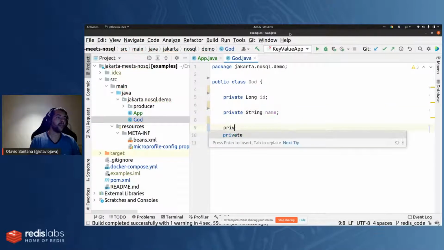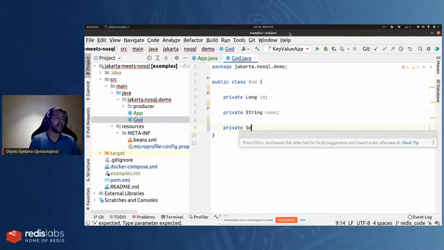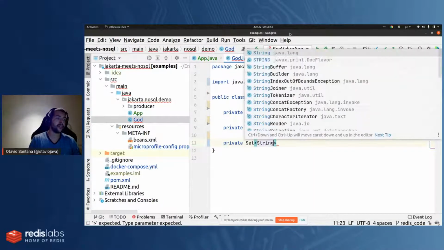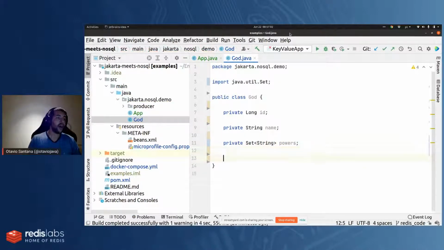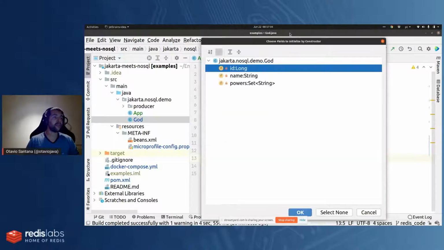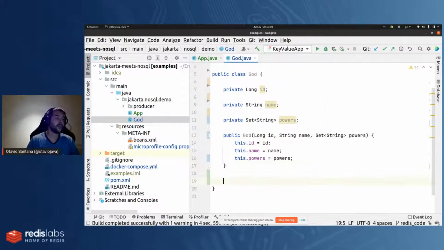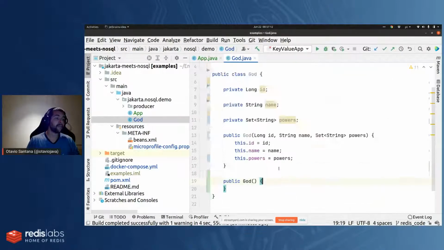And the last and the most important one for sure is the power, right? Because the power matters a lot when you talk about a god. So powers. I will have my constructor with the three fields here, and I will also put my empty constructor.